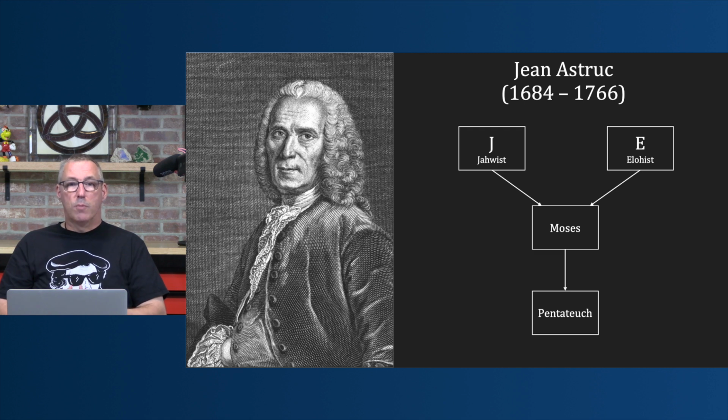The trend of breaking apart Genesis and assigning the pieces to a multitude of source documents had been set in motion. At first, in the case of Ostrach, it was said that Moses was the one who cut and pasted these documents into a single work. But it soon became fashionable to attribute it to anonymous editors much later, like 1,000 years later.